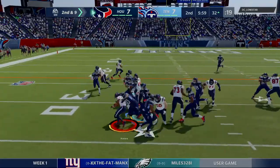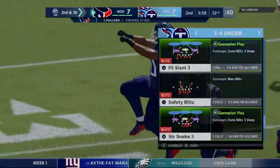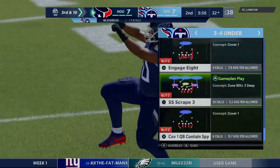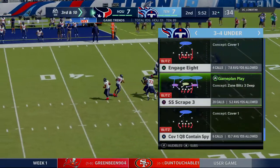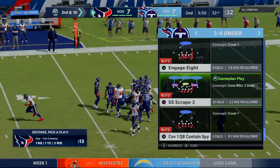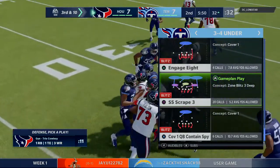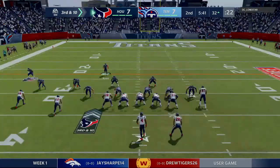They'll run with Pollard. And he'll lose yardage. Brought down at the 32. It's a loss of a yard, so it's back to 3rd and 10. And the big fella stuffed that one up in a big way. I think doubling him has to be a priority because you can't move up to the next level if you don't take care of him first. The chance of wasting this great starting field position, a real threat.